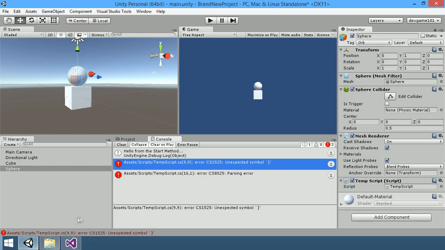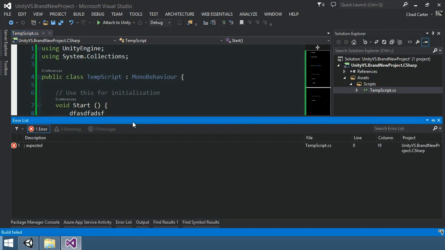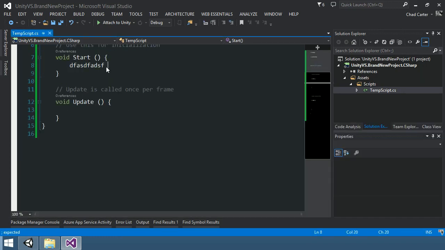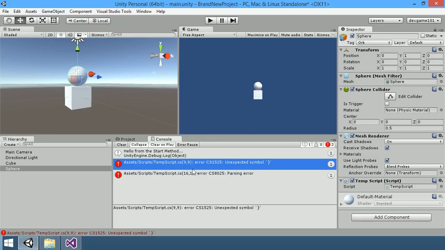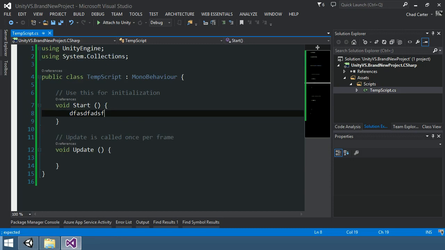Okay. Now the other thing I could do in here is, instead of just simply saving and going to Unity and waiting for the error, I can actually hit Control Shift and B to build in Visual Studio, and right away it tells me what my real problem is, which is, hey, you're missing a semicolon, right? So rather than kind of having this one error that's saying, hey, I don't know, I'm seeing a brace here and I don't know what it is, Visual Studio is a little bit smarter, and it says, my problem is you don't have a semicolon here.